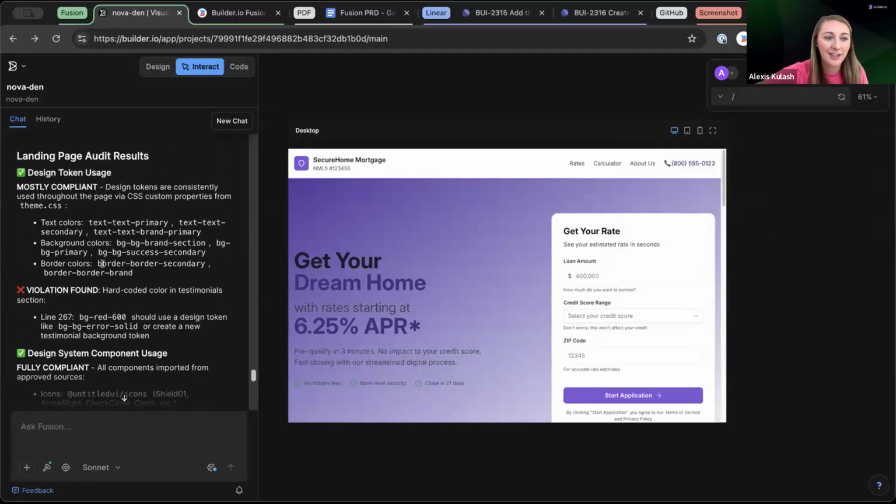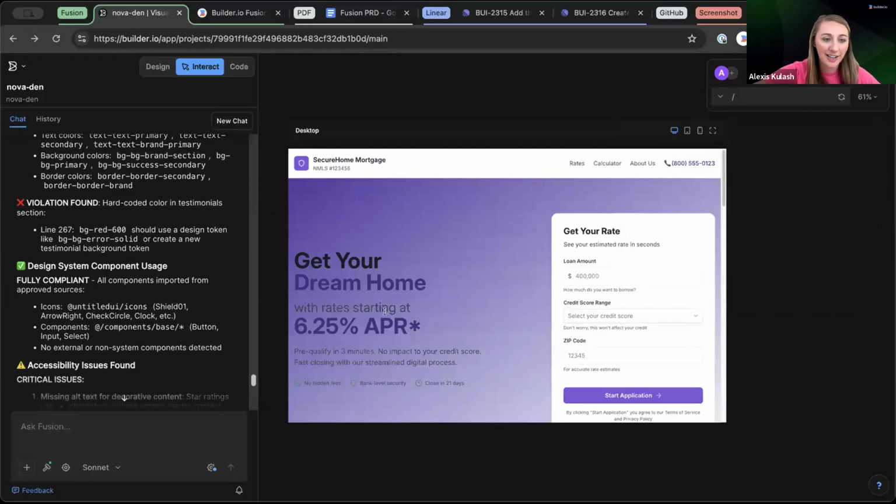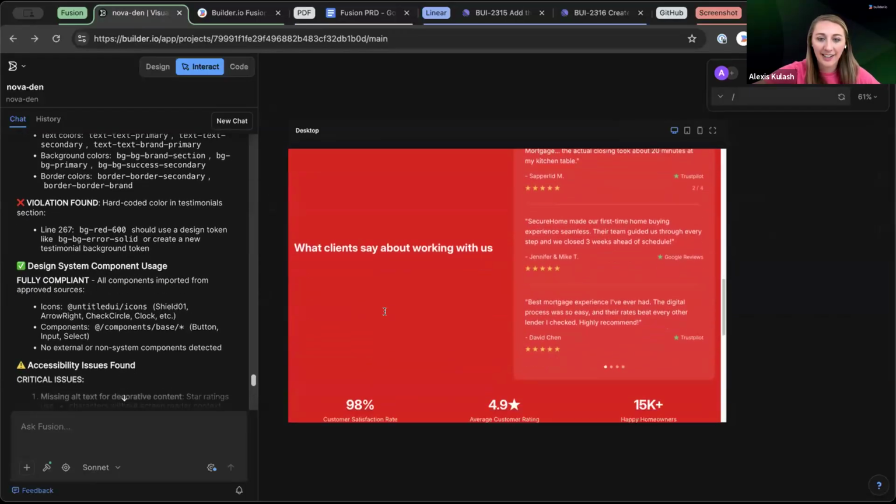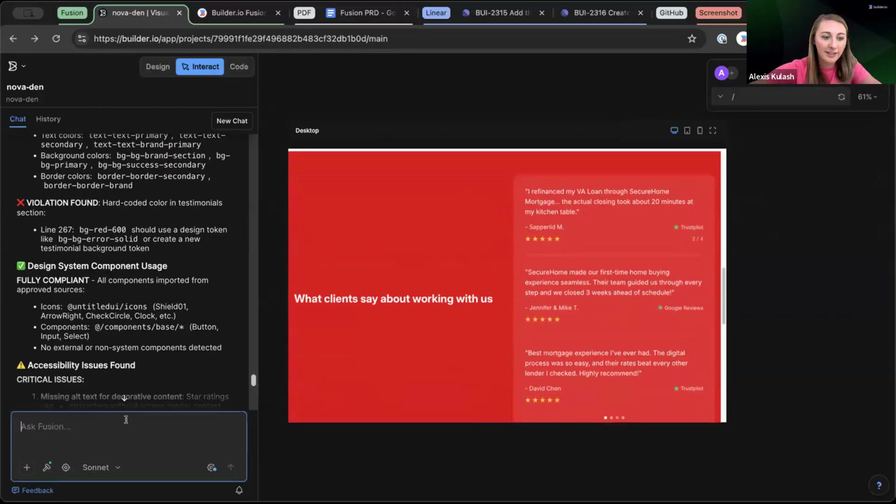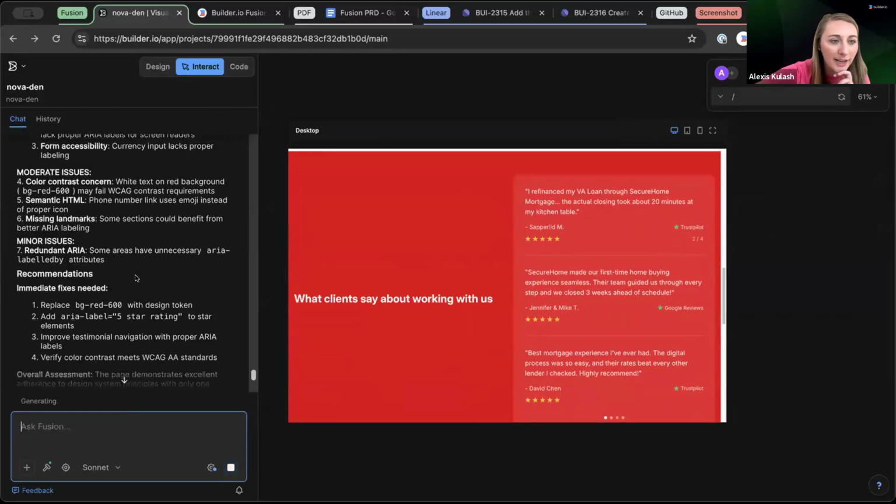And we can see, okay, here's our design token usage. We're mostly compliant. A couple of issues here. And actually, I can go down. I can say, yeah, that component, fix the design token. Make the right component. Match my purple design theme. Fix that one right off the bat.